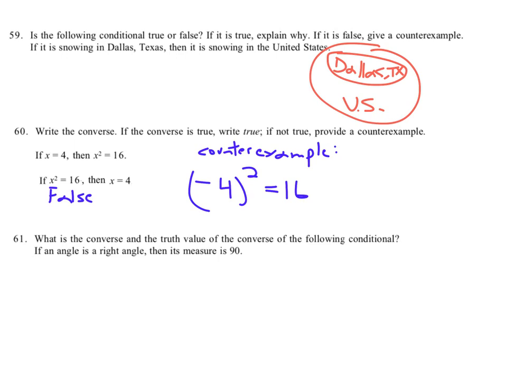And this is true for any time you square something. The square root could also be negative, assuming that it wasn't a length that you started with. You're never going to have a negative length. So if you squared a length to get 16, you know that length was definitely 4.